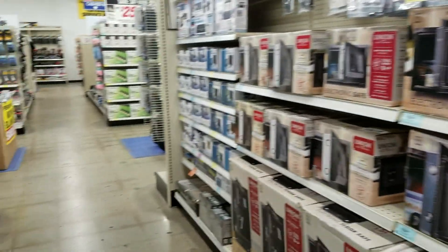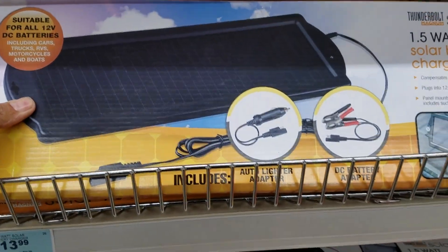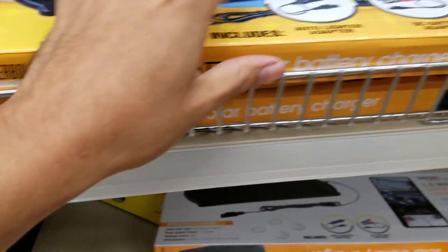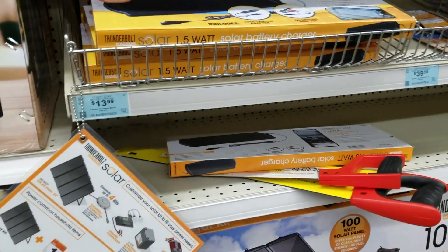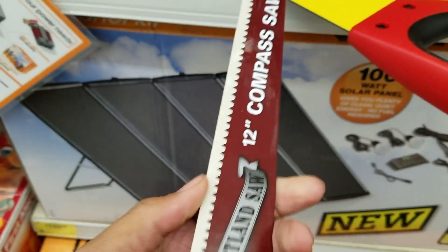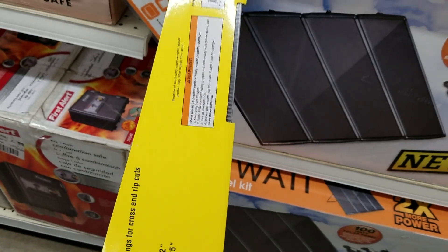What's up guys, so today at the best place on earth — Harbor Freight. Went to go check out this quick little solar panel, charges at 1.5 watts, for $13.99. Seems cool — I could probably charge up a mobile battery bank for the desert to charge phones and stuff. I also needed these little saws; this one right here was like four bucks, pretty aggressive and sharp.